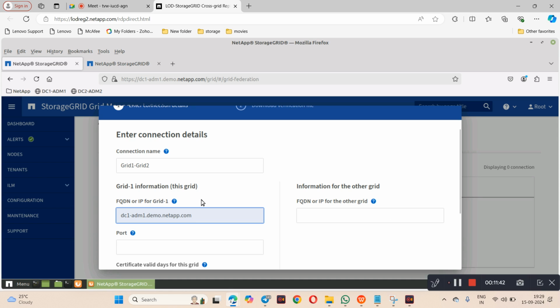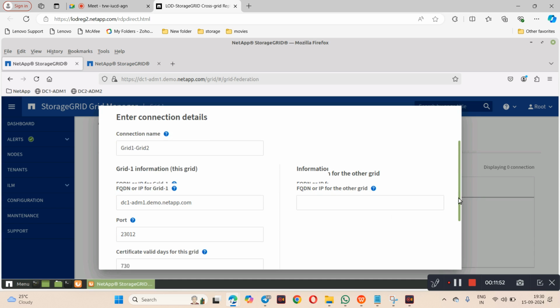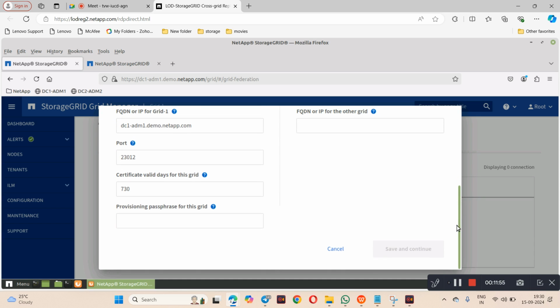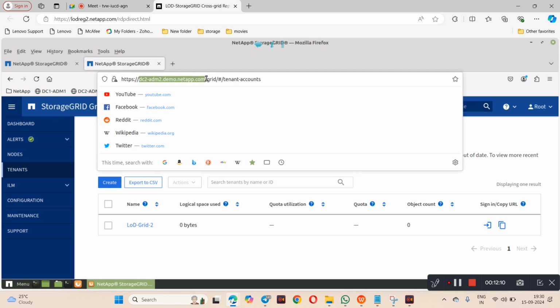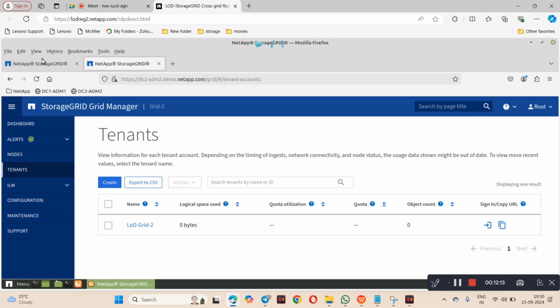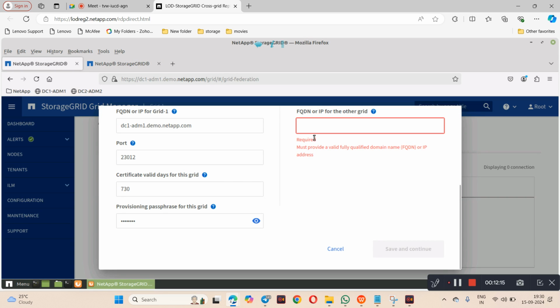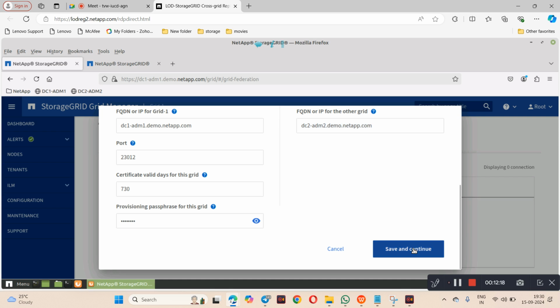The port number we'll use is 23012. Then the provisioning passphrase, we'll give the password that you need. The other grid's FQDN would be this one, so we'll copy it. Save and continue.